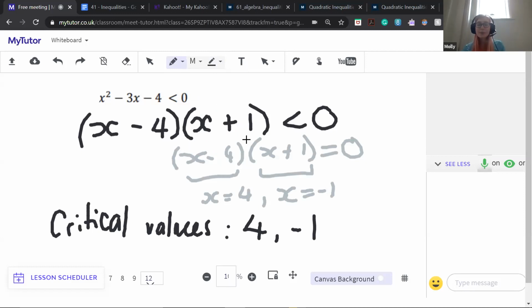And the reason is because if you're trying to find something less than or greater than 0, if you know where it is 0, you can help yourself a lot. For example, if you're trying to find out in the previous one where something was less than or equal to 49, we marked where 49 was, and then we knew whether to look above or below, like what line we were looking at.